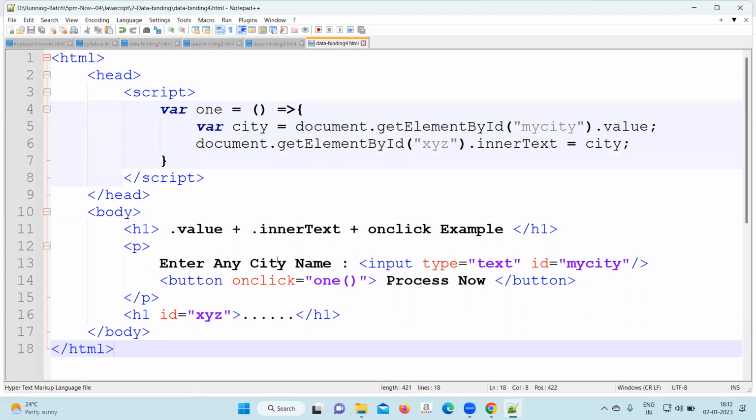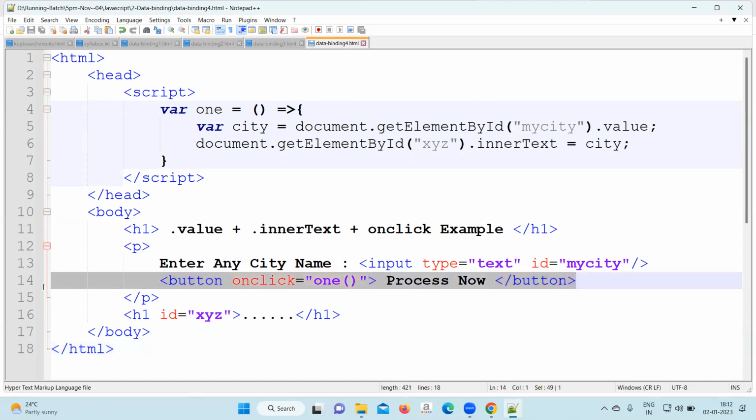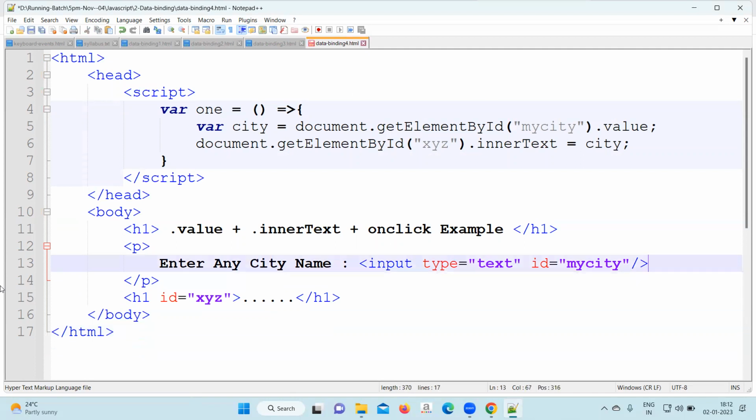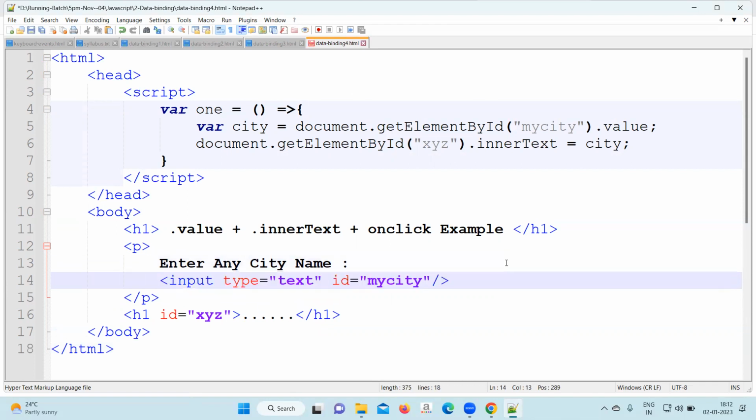Remove the button from here. You don't need the button.